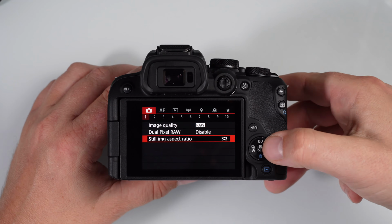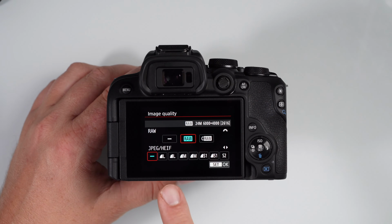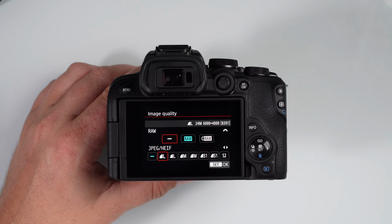So here on page 1, we have image quality right here. So this is where you can select RAW or JPEG, for example. So if you want to shoot JPEG quality and not RAW, you can just go like that. Now I have RAW turned off and JPEG turned on. If you want RAW plus JPEG, you can do it like that. Now I have RAW and JPEG turned on.